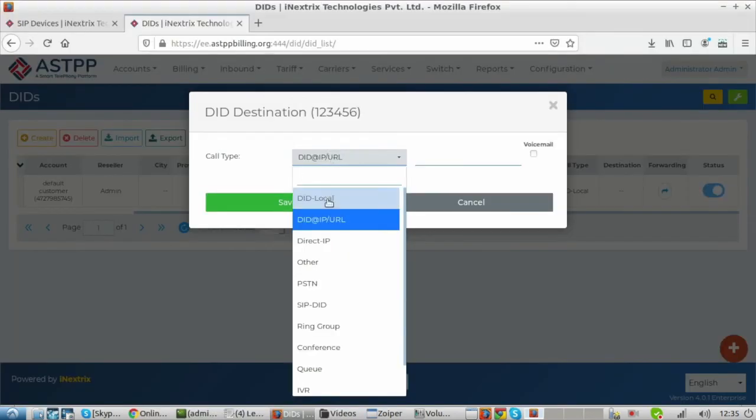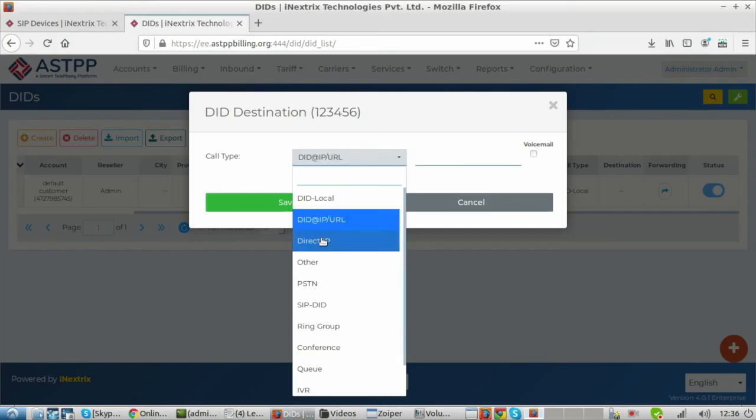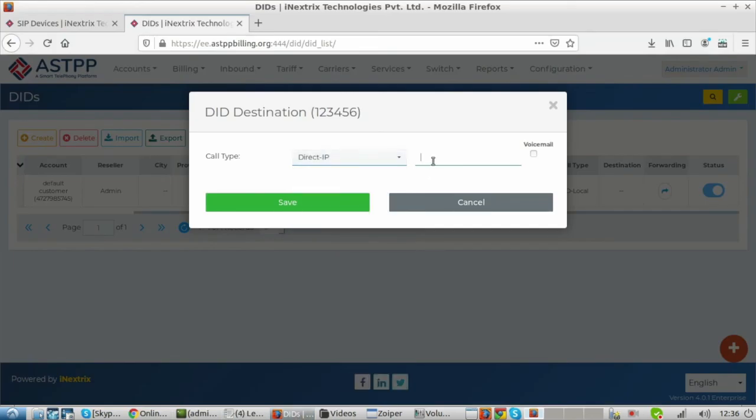The next is DID at IP or direct IP. In both options, the difference is that for direct IP, if we want to route the call to another switch, then we need to write the IP here. Suppose we want to route the call to another switch like IP 1.1.1.1, we can write it here and save.